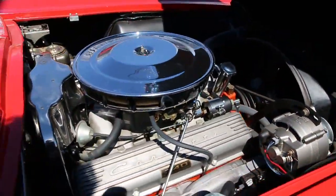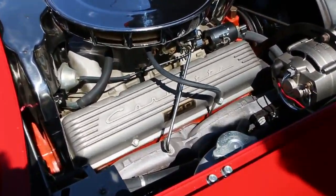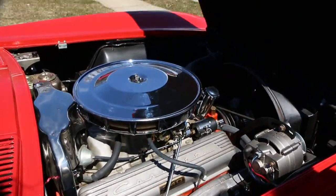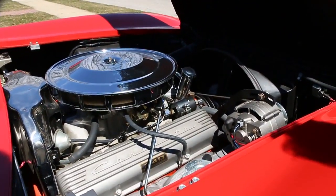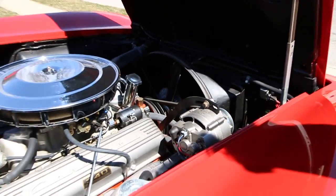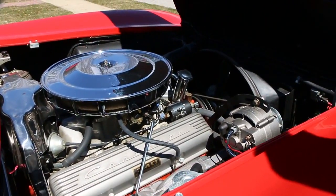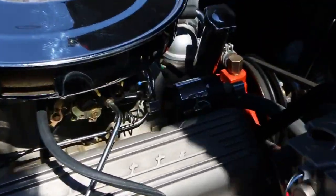So very correct under here as well. It has the correct air cleaner, even though it does have an Edelbrock 550 four-barrel on it. I made the original intake fit and all the hoses. It all looks great. The fuel lines are all original for the car. Very correct ends and hoses. This is the original intake for the 340.